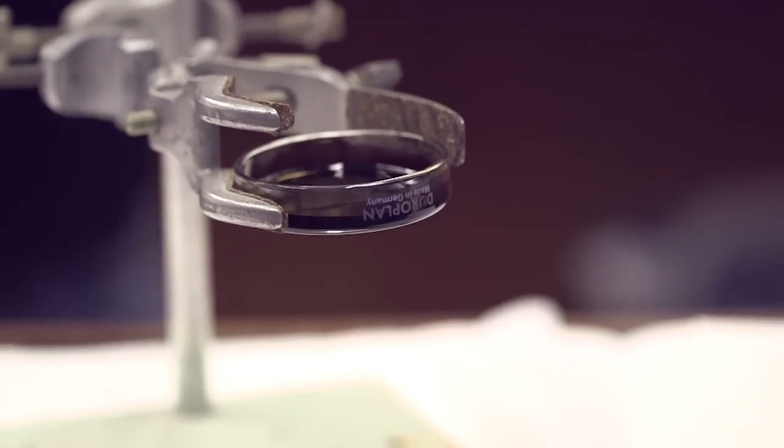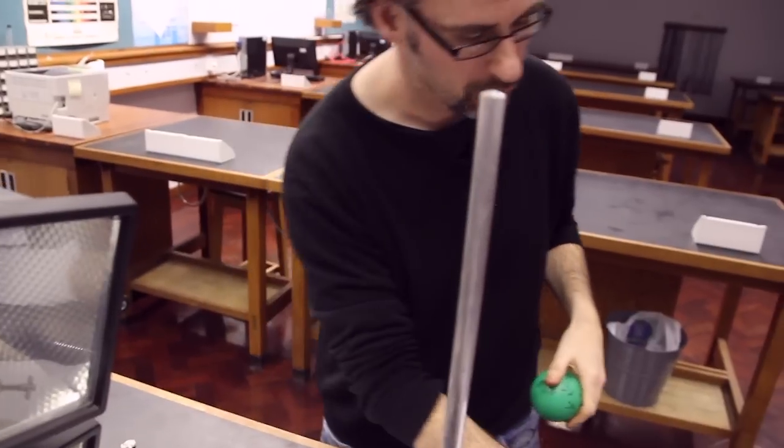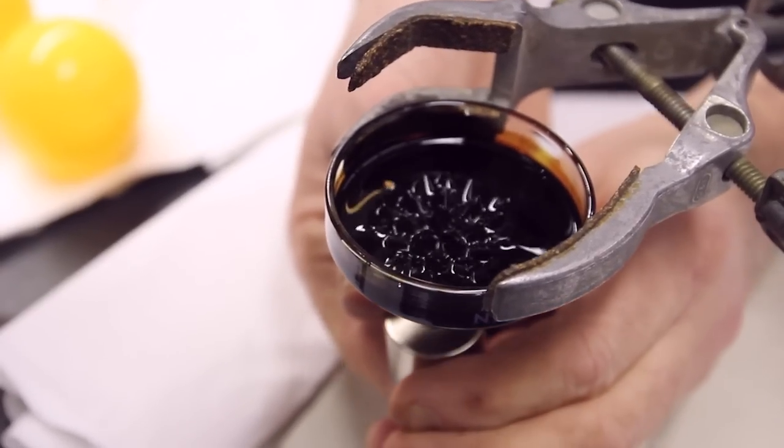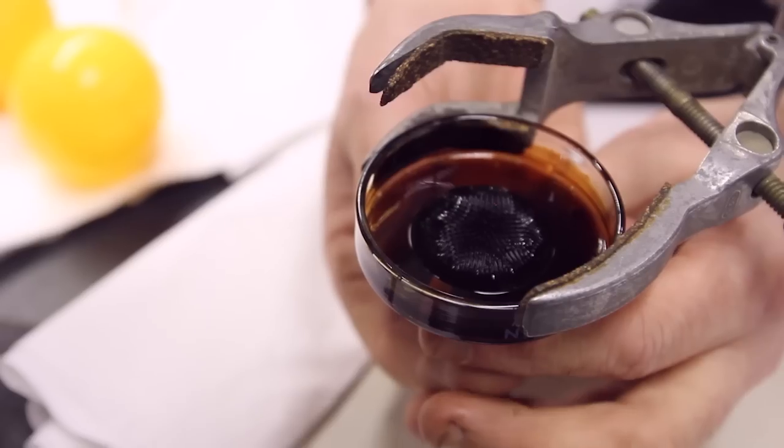Now what's happening in the absence of the magnet in the ferrofluid, so just as it stands, just as it is like here, those particles are bouncing around, bumping off other particles, moving around like you would expect particles in a liquid to do. And so the spin gets scrambled, and they don't align. When you bring the magnet in, what's happening is you're getting the spins of those particles all to align. And you're seeing the collective response of all those particles responding to the magnetic field, lining up and interacting with each other. Take it away again, and you're back to the fluid.